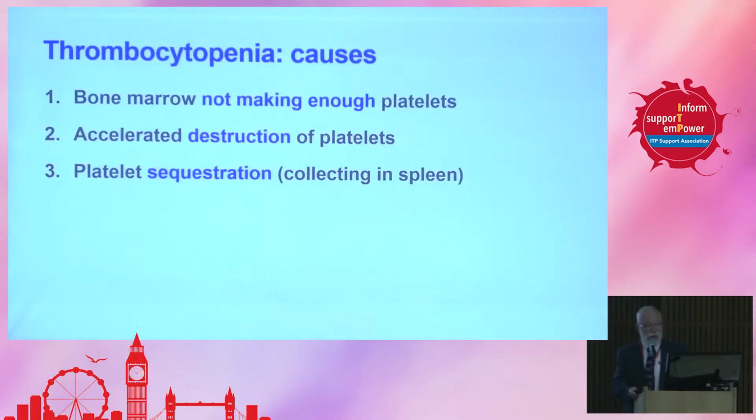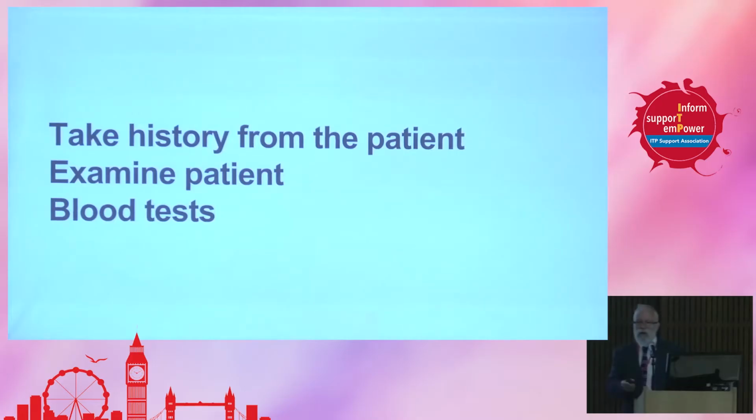So what is the cause? Well, low platelets, sometimes the bone marrow doesn't make enough, or sometimes our body breaks them down, and sometimes platelets get stuck in places where they shouldn't, like the spleen. So when you do a blood test, the platelet count is low, but they're all hiding within the spleen. These are the main sort of mechanisms. So we treat low platelets and potential ITP like any other medical condition. You have to take a good history from the patient.